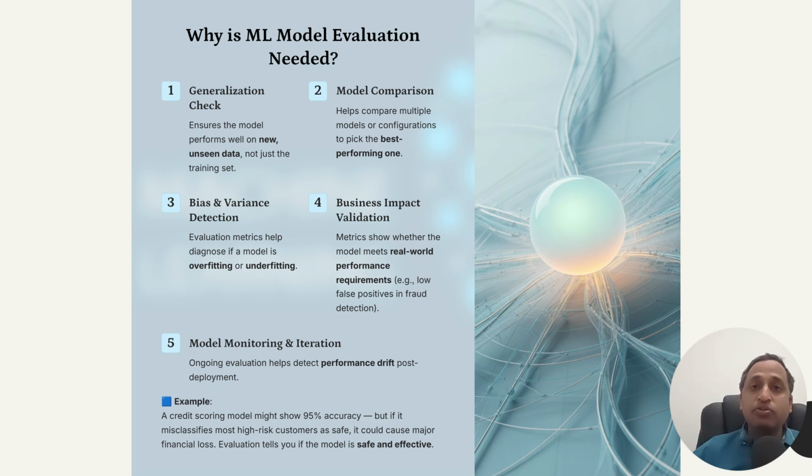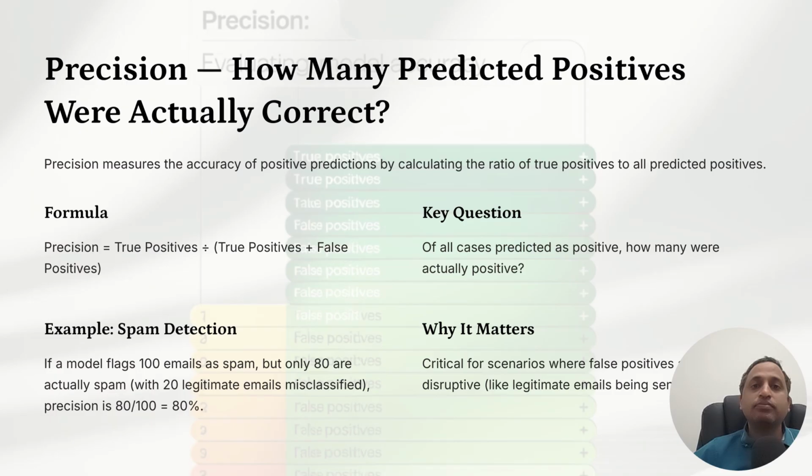It also helps you monitor the model over time. If your model performance drops after deployment, evaluation metrics can flag it early. And perhaps most importantly, in high-stakes domains like healthcare, finance, or security, evaluation makes sure that the model is not just accurate, but also trustworthy and aligned with your business goals. Now we'll see some metrics that give us an idea of how well the model is performing.